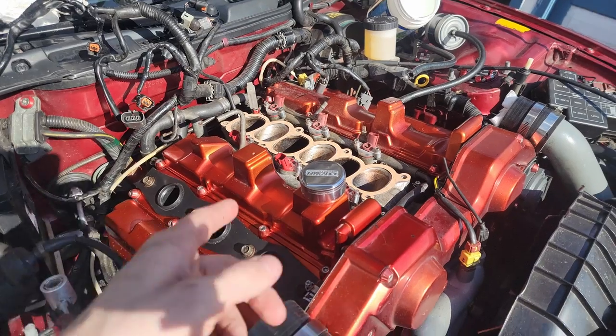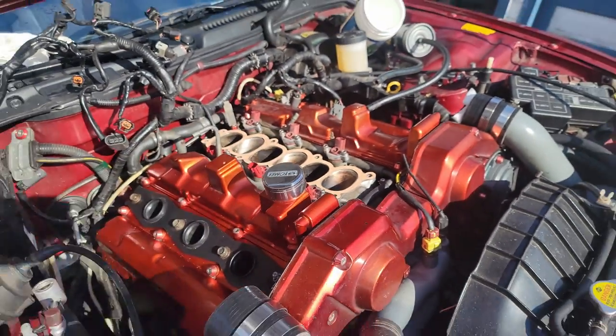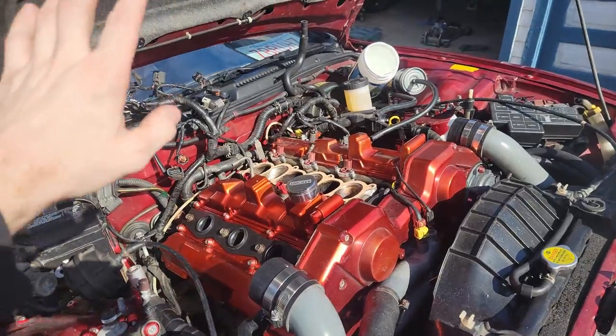Day two of this ordeal. Everything was pretty straightforward last night. I laid the RTV, let it sit for about a half hour to get pliable, then placed the valve cover onto the motor and slightly snugged all the bolts down. I let the car sit overnight, came back out, and tightened them all down. With the Z-Spec kit, you want to make sure you use blue Loctite so the bolts don't back out, and be careful not to over-tighten or you can crack the valve cover. Everything's back up and locked down. I have the plenum gasket in place - just need to redo all my steps and put the plenum back on.